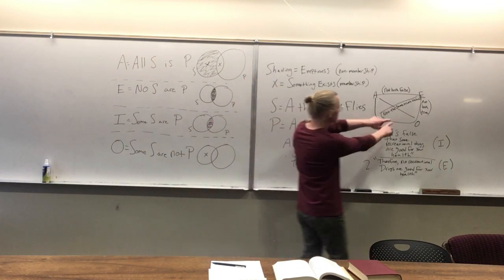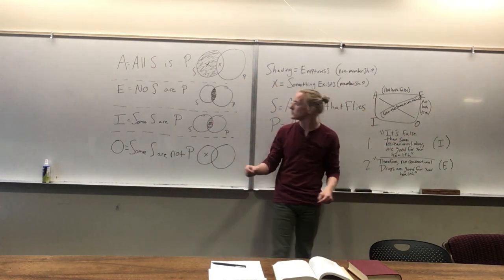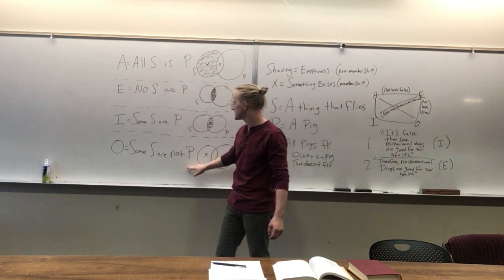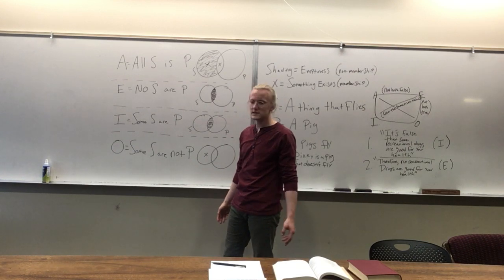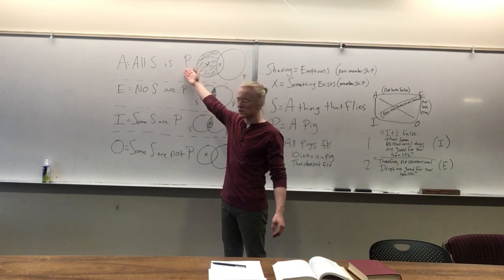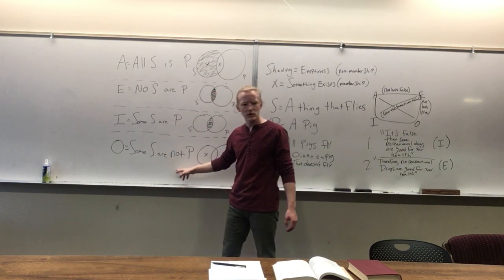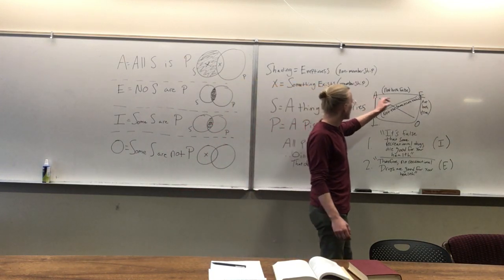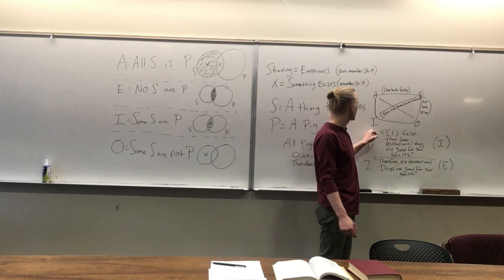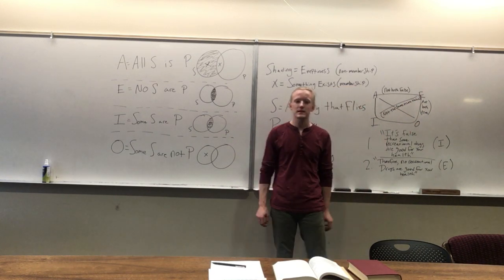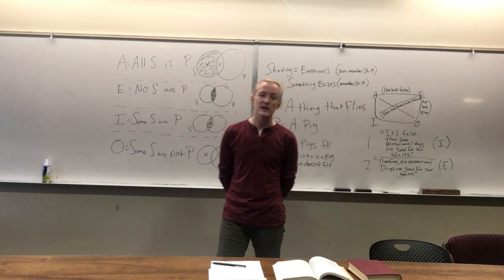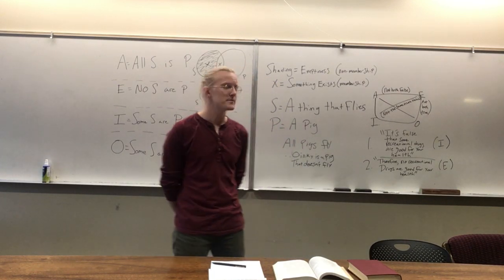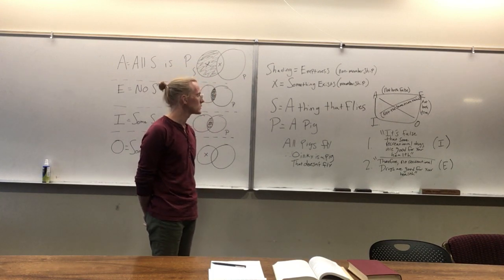And we see the same relation between our A and our O sentences, where all S is P and some S is not P. I've just said that everything that's a swan is also white, but there are also swans that are not white. That's a contradiction, right? And so we formalize our categorical statements into the square of opposition in order to help make our inferences faster, in order to see the way in which inferences work together.